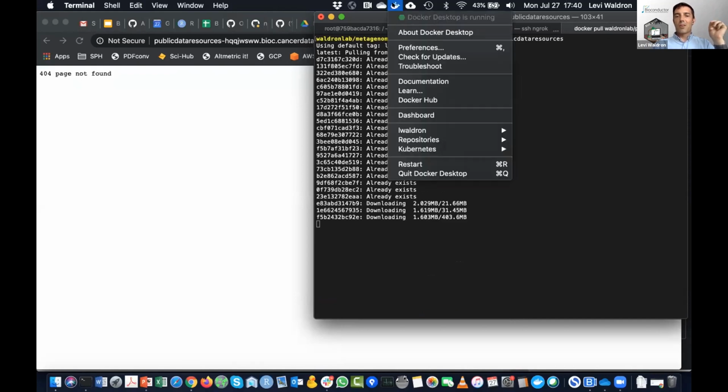After you go to docker.com and install something, you'll see this little whale icon. That's all you have to do to be able to do this. And then you need a command line.